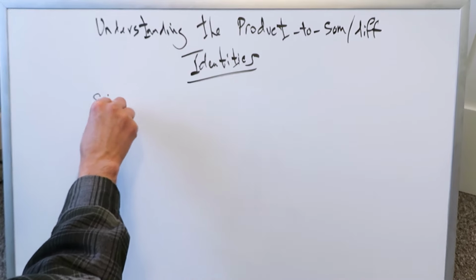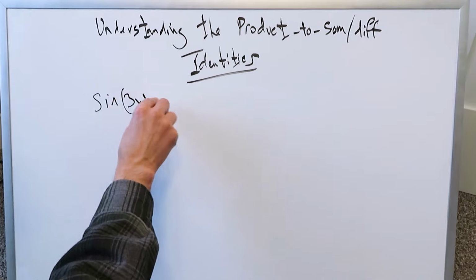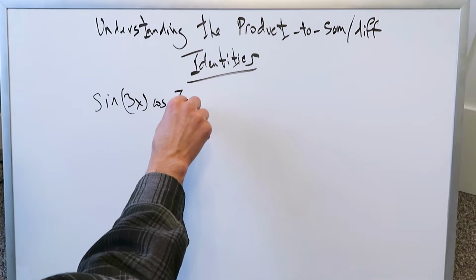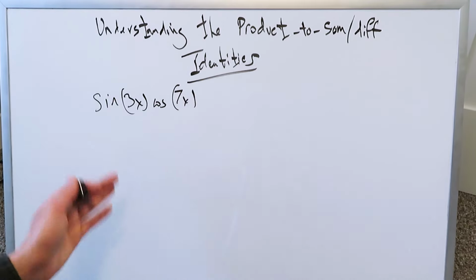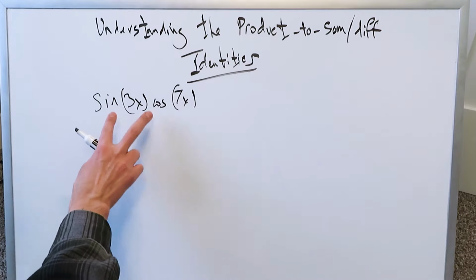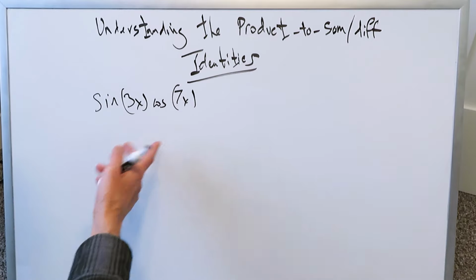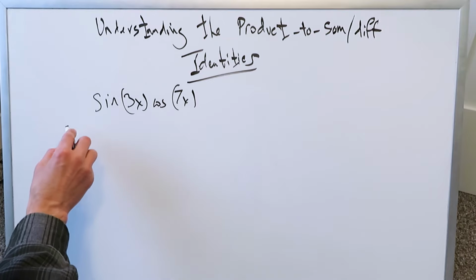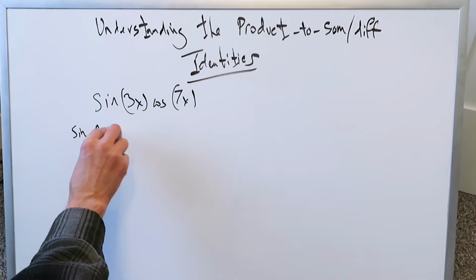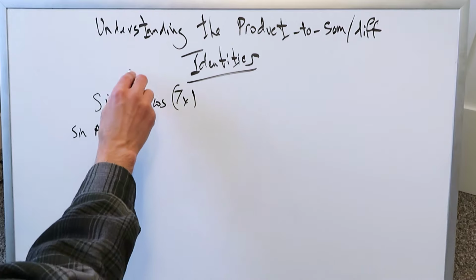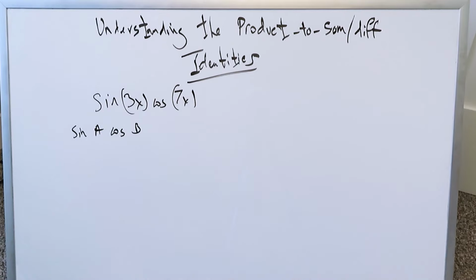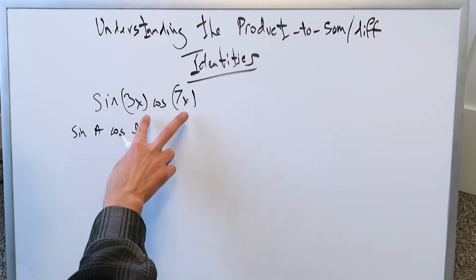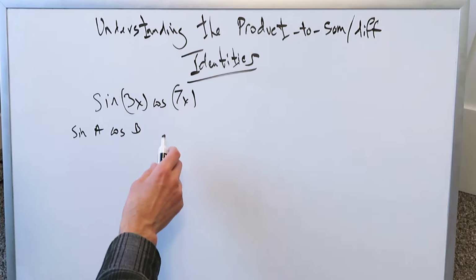If you had to look at something like this, sine 3x and cosine, let's just say 7x, and someone told you to simplify this, how would you do this? You know you're looking at a product of 2 functions, but they're composite functions and they're difficult to proceed with. You're really looking at something which looks like this, sine A cosine B, where A is 3x and B is 7x. There's a specific template out there which you can utilize to do these types of questions, and we will show you that.